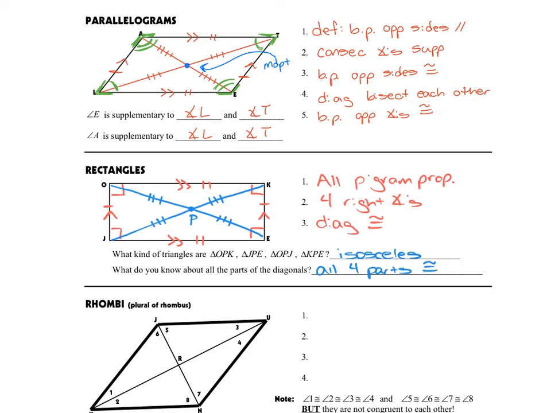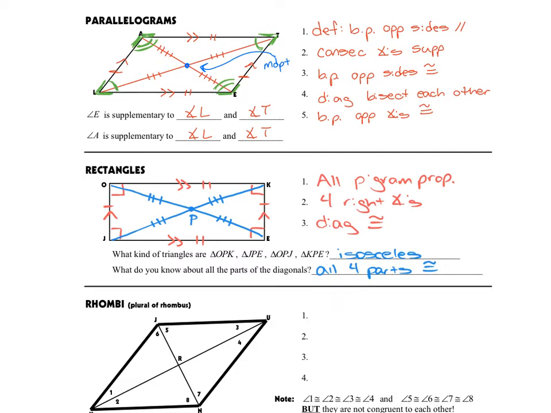Now, the other thing that we can do is we can mark some congruent angles here, but instead of using our normal congruent markings for our congruent angles, I'm going to do something a little bit different on this, and it's going to make things easier for us to keep track of. We're going to use some color-coded dots. So I'm going to first look at these 2 triangles that are across from each other right here. These 2 triangles are going to be congruent to each other, and we can certainly get that because they both have these congruent parts, and then we have our vertical angles. So the triangles are going to be congruent by side angle side.